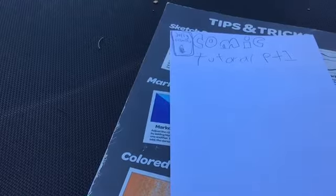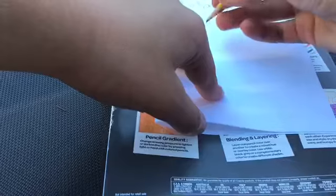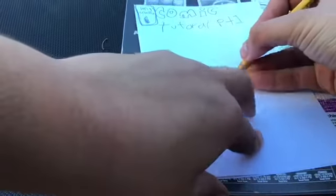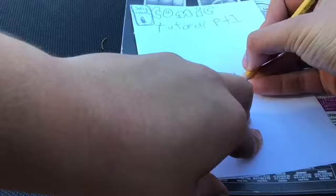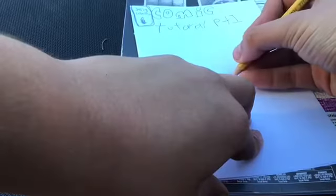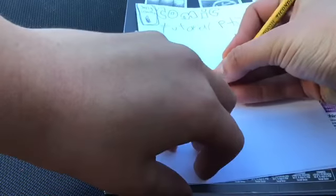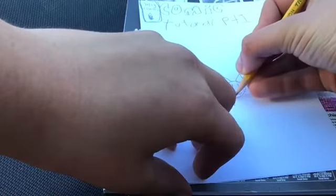And then the next step, step 2, whatever your character is, or if you want to create a pose or something, let's just draw a cat for this. So I'm going to draw a cat. So, and then you see you add the ears, the nose, you do that, and then whiskers. I draw whiskers, and then I like doing this. I know not everyone draws this way, but then I just add little lines for the eyes. And then you go like that, draw the body, that's how I do it. And you draw down 2 lines for where the arms and the legs are going to be. And then you do that.